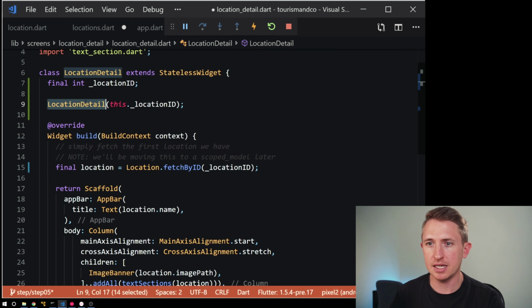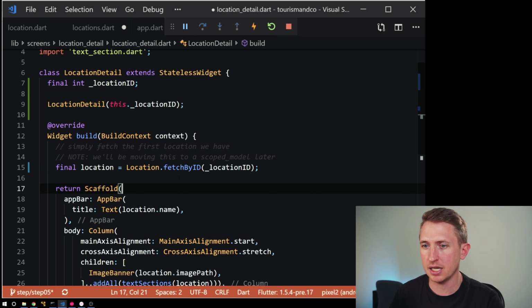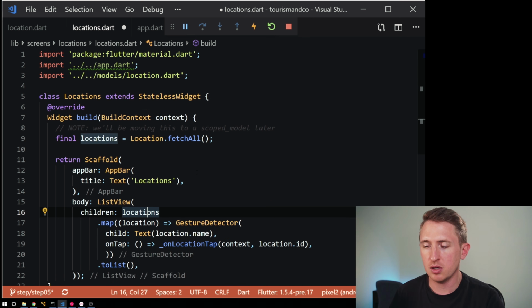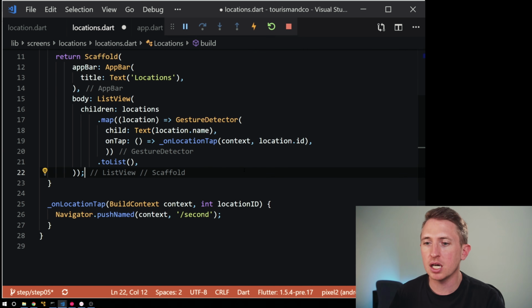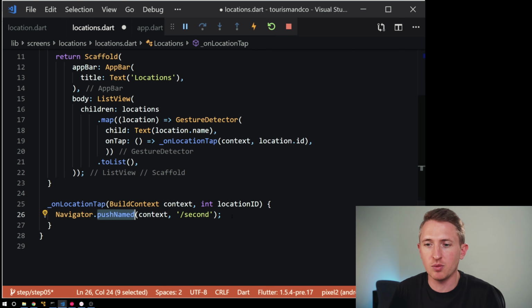We instantiate location detail, it has a location ID automatically, and then when the screen loads, we fetch it by ID. Great. So now, we can't implement push named as I talked to you about, because we have to pass in an actual ID. So I'm going to go over how to pass in dynamic arguments to the screen we want to load.